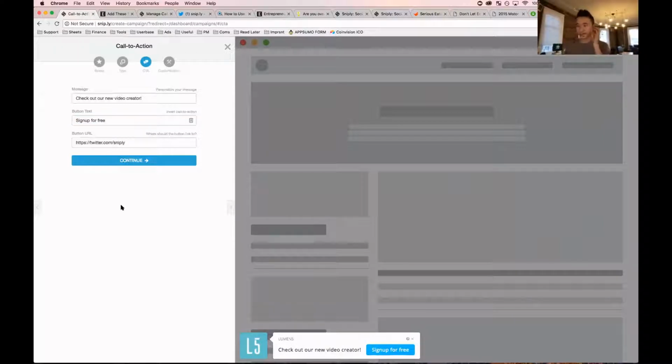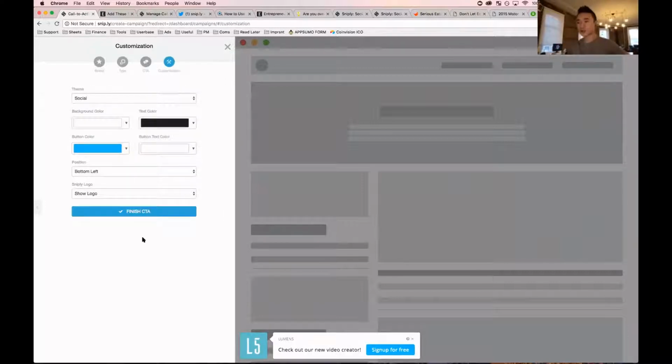As I'm typing, you'll see in the bottom left corner the preview is being updated to show you what the call to action looks like. And of course, the button URL: I want them to go to lumen5.com. The button URL is where you want them to go, and this can be your landing page, it can be your Facebook page, wherever you want to drive your audience. So I'm going to hit continue here. This is the part people were asking about. This is the customization. Does it have to be on the left bottom corner? And the answer is no.